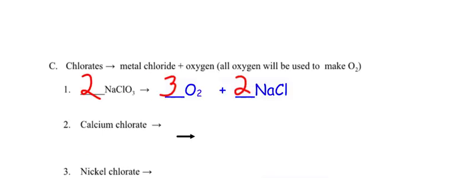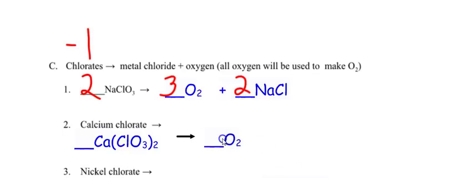As far as calcium chlorate goes, again, the charge of calcium is +2. The charge of chlorate is -1, so you might want to put that here. All chlorates are always -1. And so again, you're going to take away all your oxygens, and what's left over is calcium chloride. What's the charge of calcium? What's the charge of chloride? So you will have to crisscross, and you will have to come up with the correct formula. So now what's left to do is balance. So go ahead and balance that.